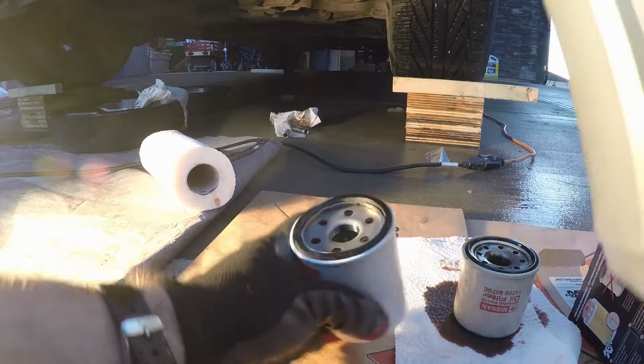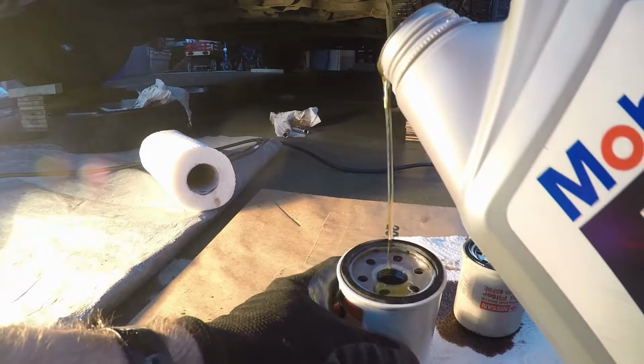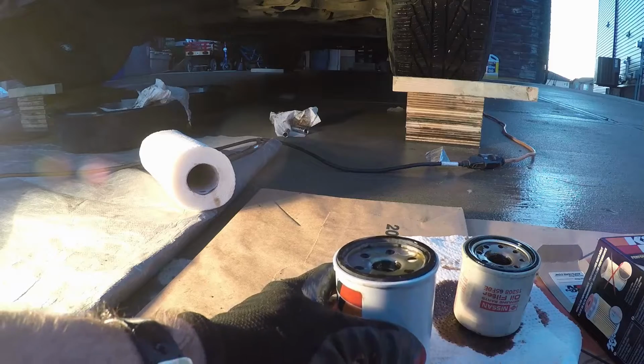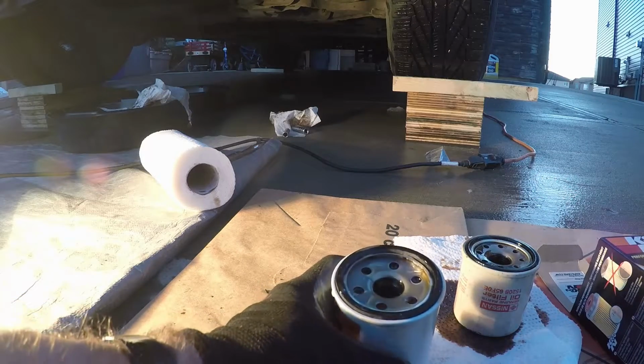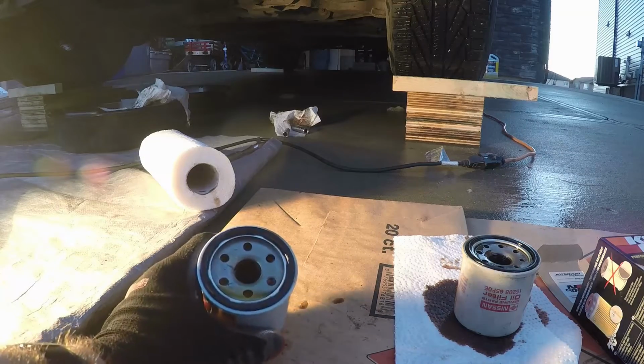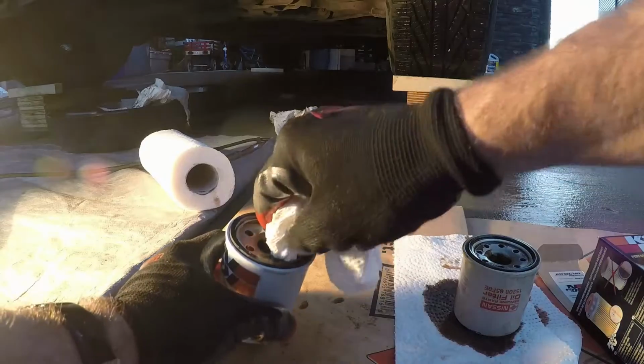Now before installing the K&N filter, I'm going to put a very small amount of oil into the filter, really just enough to get the gasket material wet with oil. I'm just going to take a rag and make sure that the rubber gasket is fully saturated with oil prior to installation.